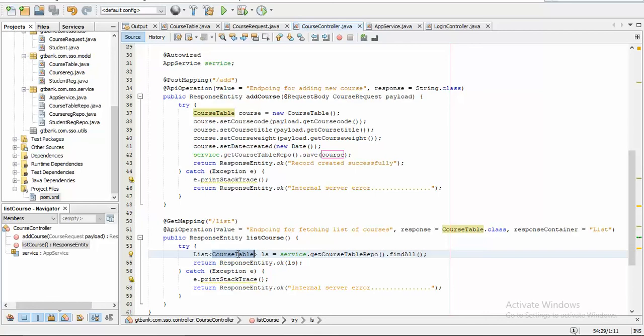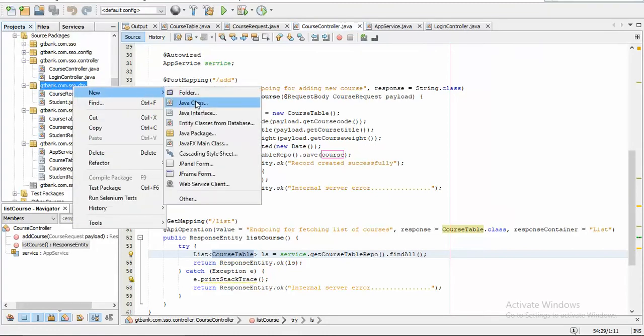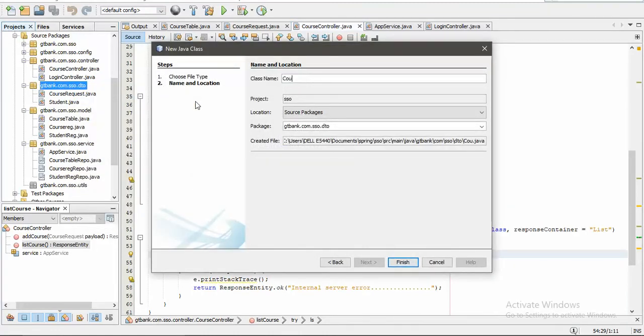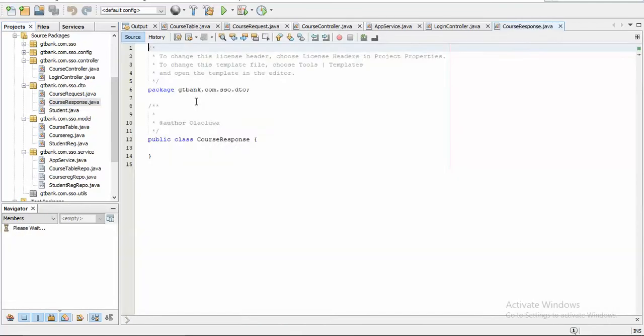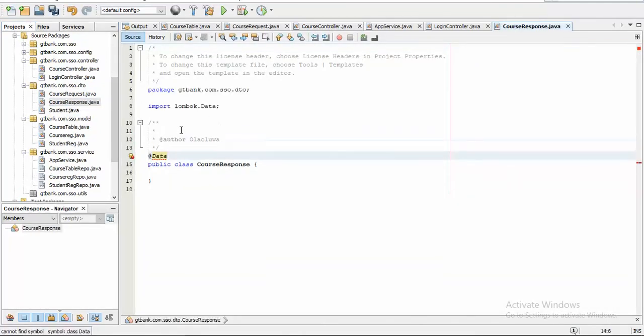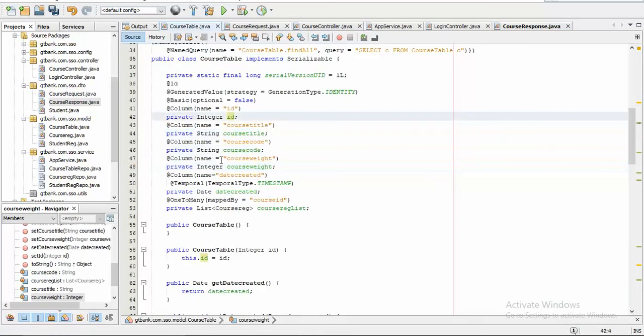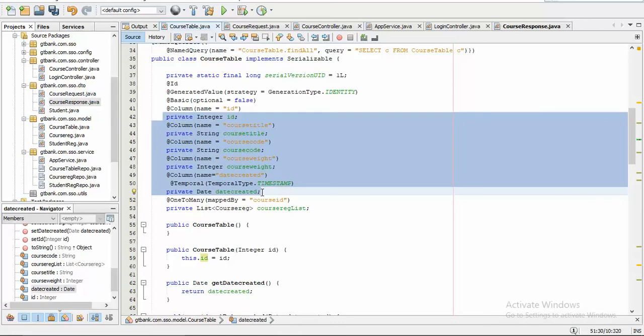So, at the same time, we are exposing our table. What we're supposed to do is create a DTO for this and call it a cost response. So down, this one is what? Response. Do you get it? So we now need to go to cost table and copy out only those fields that we need.